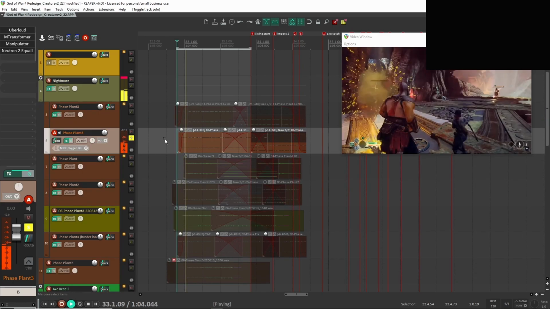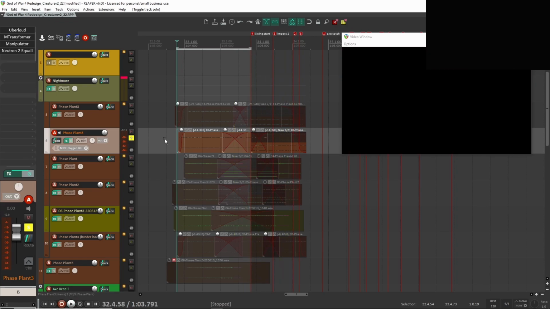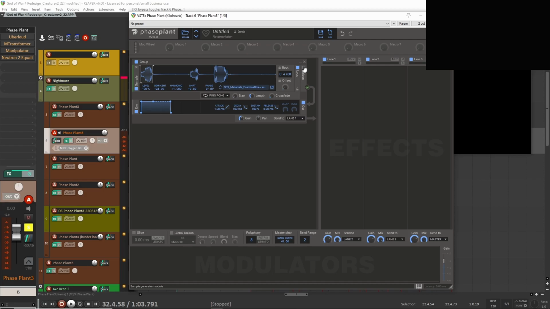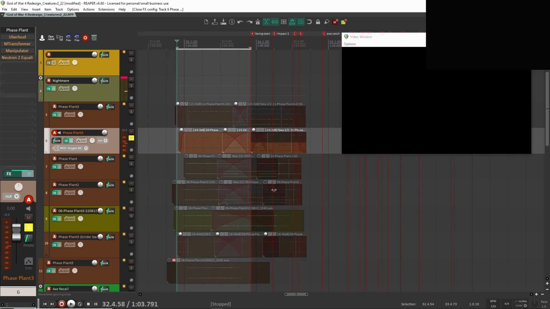All right, let's go on to the next layer here. This is the second layer. So another rhythmic layer. This one is more noise-based, so let's break it down. All right, so the way I created this layer is I recorded my exercise bike, and what I did was scrape the metal on the side of the bike. It sounds like this. And then I just added a loop point here so that it goes back and forth. I added a unison here. So it kind of really blurs the sound, and then I pitched it up by 24 semitones, as you can see right here. And that's how you get this aggressive creature sound.